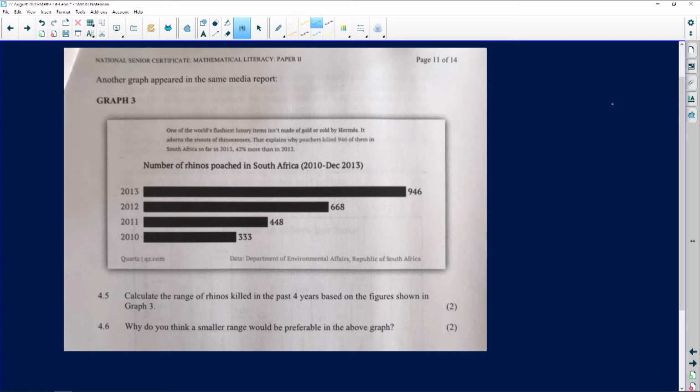So we can see here, this is called a horizontal bar graph. We have not been asked that question, but I'm telling you, for interest's sake, this is a horizontal bar graph. This horizontal bar graph then has the years and starts from 2010, 11, 12, 13, and then it's got the number. There it says to us, number of rhinos poached in South Africa 2010 to December 2013. So we've got all the numbers going on there. And I'm assuming it's going to be December here as well. Okay, so that's the stats that we are working with, data handling.